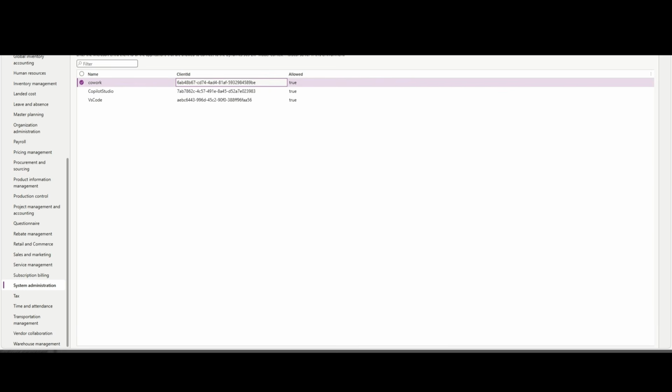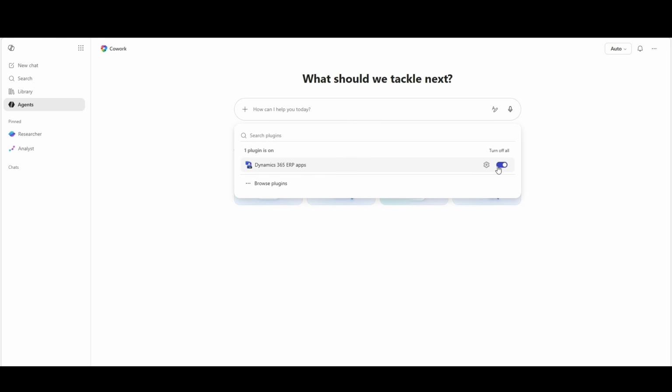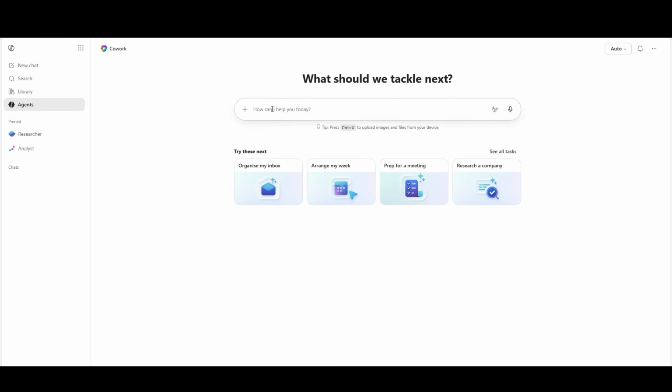And let's see how you can use that, the last step. You log into your M365, and then you can go to Agents, All agents, and search for CoWork. Once you enable that, and once you have the license like the M365 Copilot license, you can just go here. To use the plugin, you click on this and then click on Manage, and then you can just turn this on. Another thing is which environment this CoWork is going to access. You need to click on the settings option and select your environment. And once that is done, you are all connected with the CoWork ERP plugin.